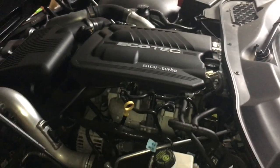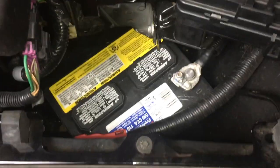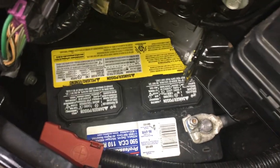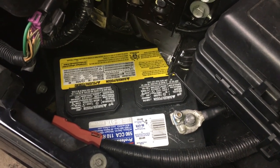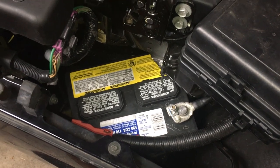So when you first open this hood you might be thinking, oh wow it's gonna be so easy to get to this battery. Well, not so fast. Because here is the battery — it's tucked down in the bodywork and this fuse box thing is in the way and bodywork back there is in the way, and this hole is just not big enough to slip this battery out. So last night when I discovered I needed to change the battery I was like, oh wow battery change that'll be easy. And then I looked at this and no. So I consulted the literature and learned how to take this battery out.